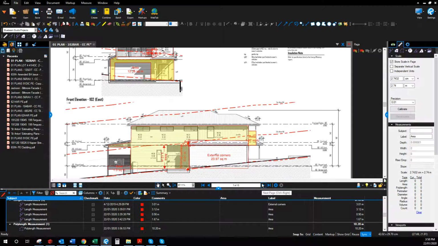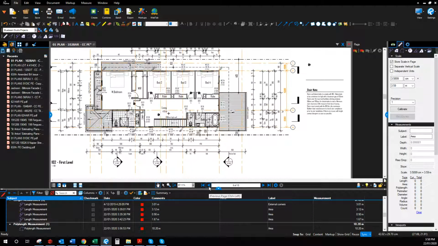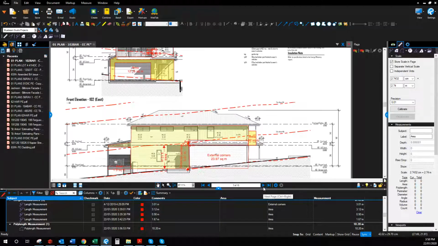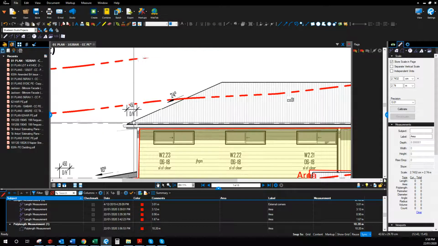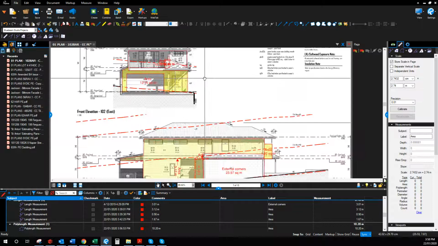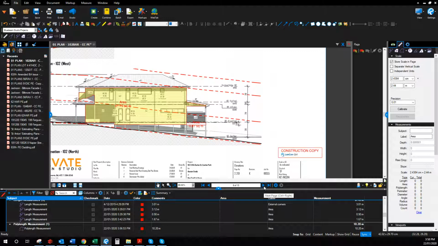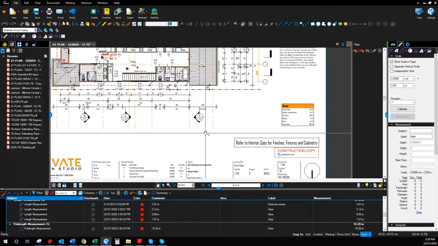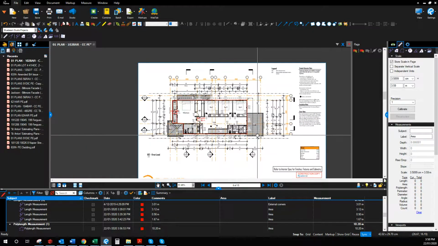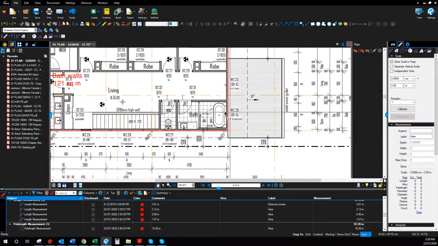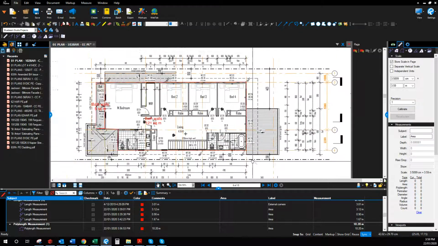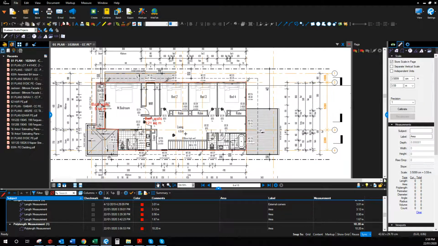If we look on our elevations over the back deck, it is only 450, so I'm not sure why that's showing up as such a large. I think there's also an issue there with that overhang is not that wide. So anyway, that's fine. We'll just leave this out for now.